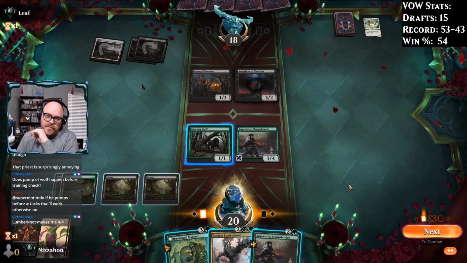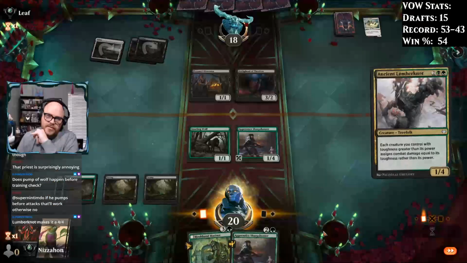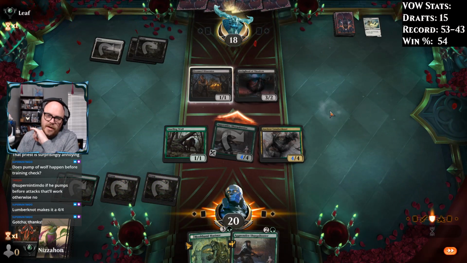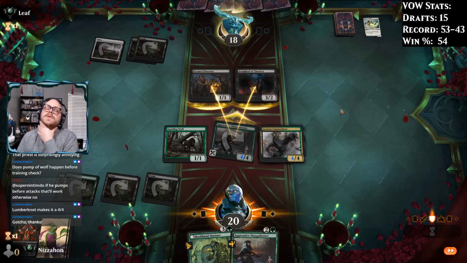So I have to pump it before I attack. Yeah, that's how it works. That may just be our best move, but it sort of feels like adding to our board. I think adding to our board and attacking is probably just better, though. I think that's what we do. We play our Lumberknot here. We'll attack with our Sharpshooter. They can double block it. But yeah, I'm okay with it.